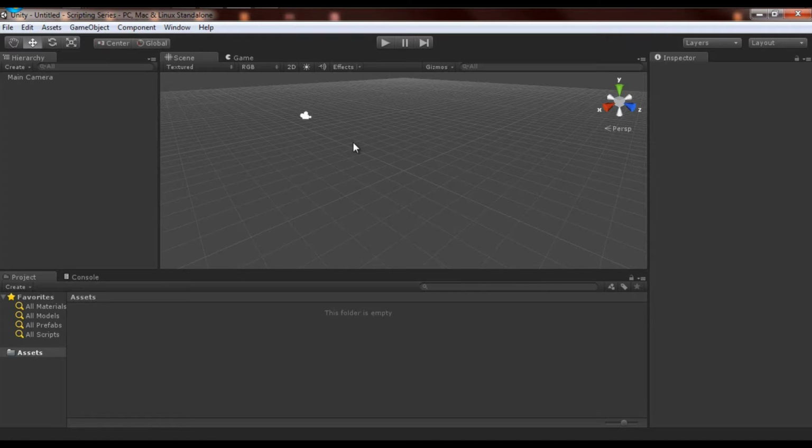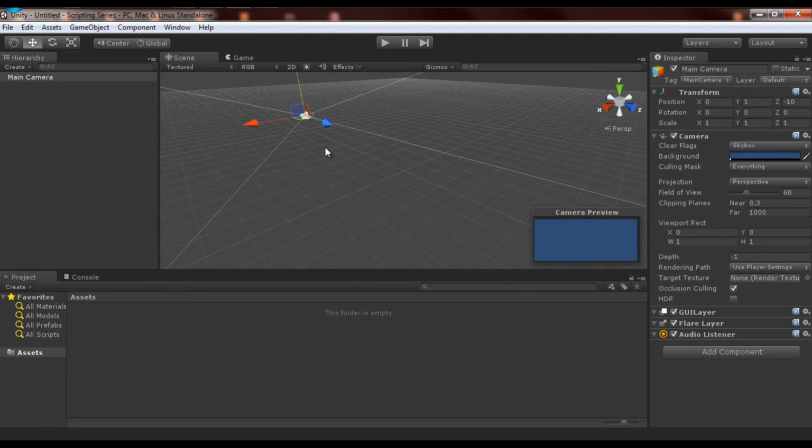I'm going to start going over hotkeys and how to move things, and then we will branch out from there. We'll be able to create things and that sort of thing. So this thing right here is my camera. Whenever you create a new scene in Unity, it creates an entirely blank scene with a camera, because in a game you need a camera. You need at least eyes to be able to see what the game is showing you.